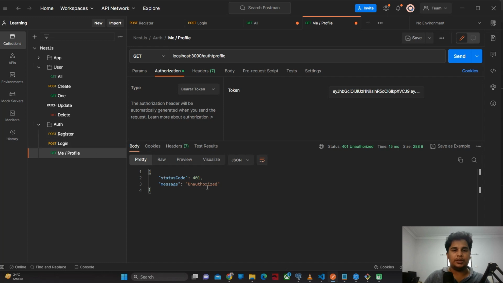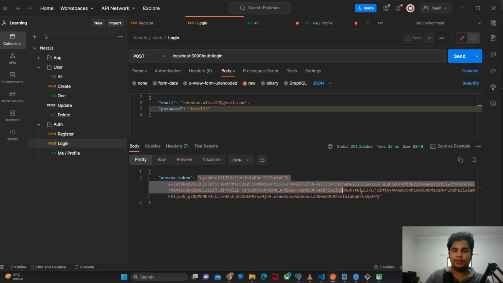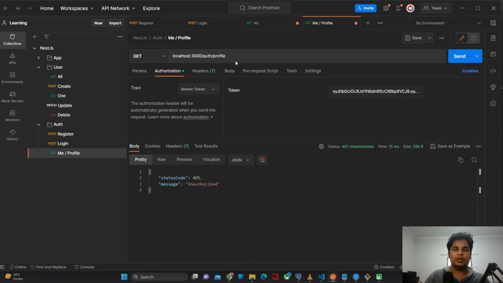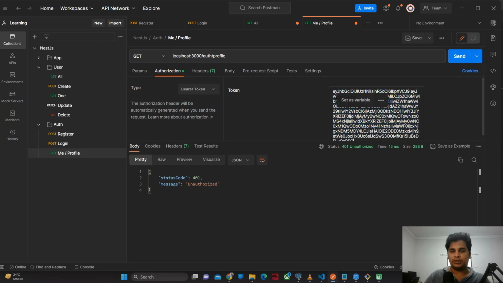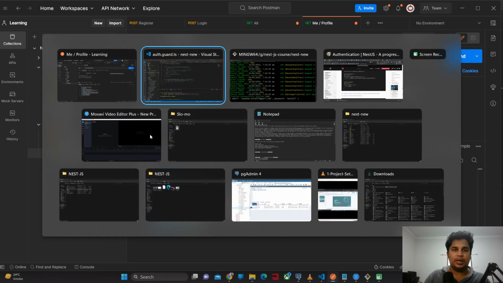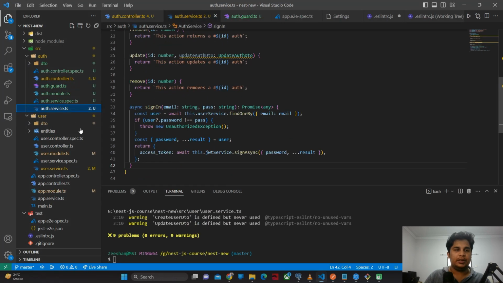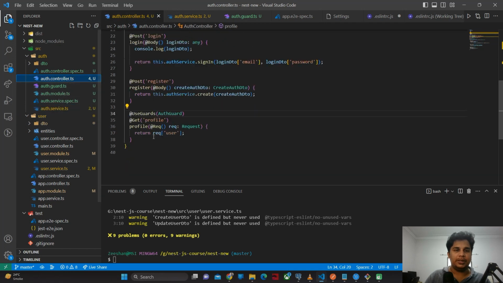Why? Because the current token now expires. Again I will go to the login and create a token. It will run for only 60 seconds. We can change the time accordingly, but currently I will just utilize the same. Now you will get the object. So it means that this auth guard is now working fine, and it is usable in any module.